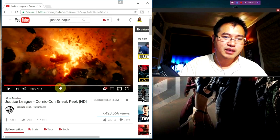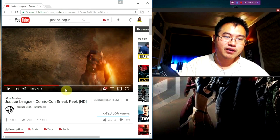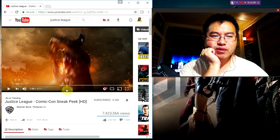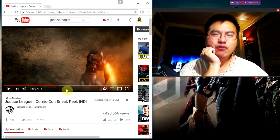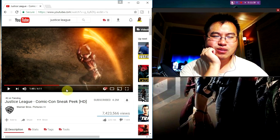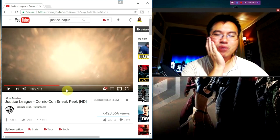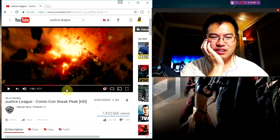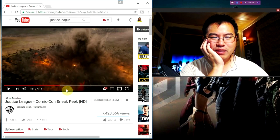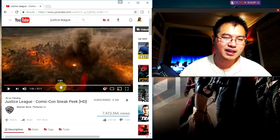This is monstrous. I mean, Steppenwolf is a monster. But the thing that I feared, which might come to fruition, is the way he looks. He's very different from Ares, but I'm wondering if a lot of people would think, oh, it's Ares, he's back. Even his weapon is an axe, but a lot of people may or may not remember what weapon Ares used, and just seeing a giant horned guy, for the general audience, I wonder if it's going to be too generic for them. I hope not. I hope it explains well that this is not Ares, right?